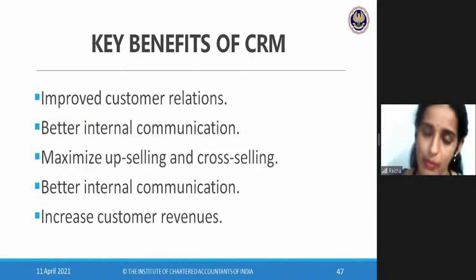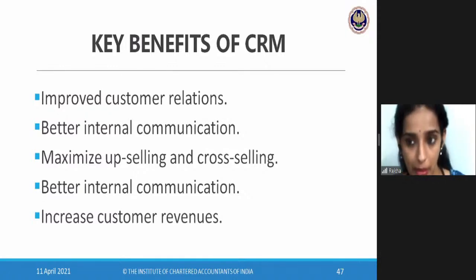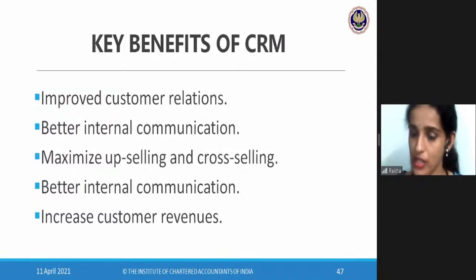SCM versus CRM: SCM is about the logistics, how the order is fulfilled. Say I am placing an order, from the time they are procuring the raw material till the time I am getting my order finished, all the things will come under SCM. So SCM means raw material procurement, transportation, logistics, your manufacturer, middlemen, your distributors, retailers, all these things will be covered under SCM.